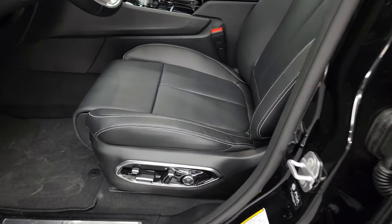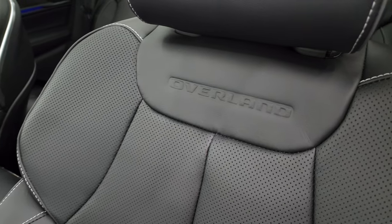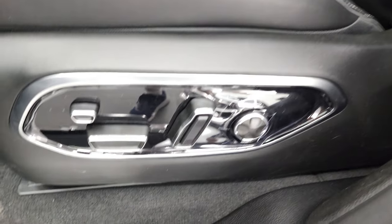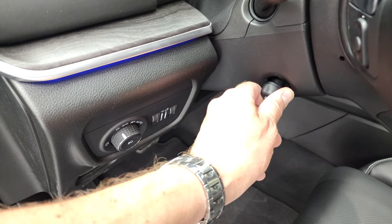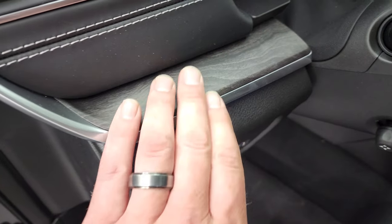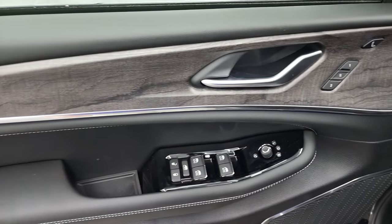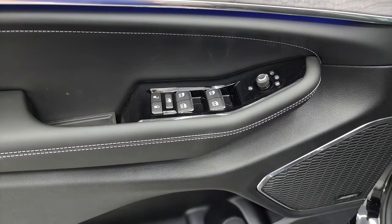Inside, the Napa leather has white stitching. Heated and cooled — as well as air-conditioned. You get the Overland embossed backrest. There are your seat controls. Factory floor mats, auto headlamps, power telescopic and tilt steering wheel. I love the wood grain trim and what they've done with the interior — it really looks good. Memory driver's seat and there's your seat massager — I'm going to check that out in just a minute.